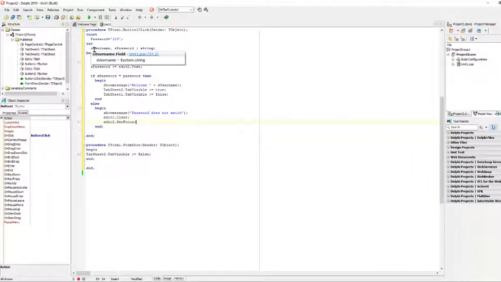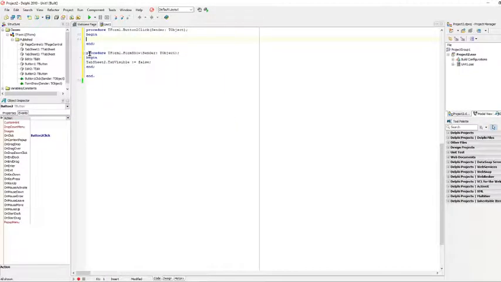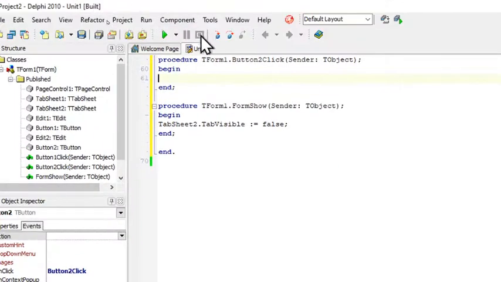Now I can actually code the main form. Once I get here and I press exit, I'm going to zoom in, sorry, I didn't do that just now.